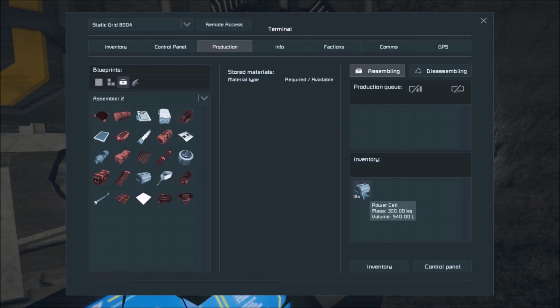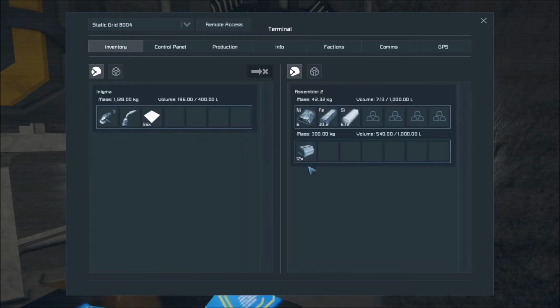And we've got 12 power cells. And I turned off the assembler. We did 20 power cells. Just take out the power cells. Put them back. Almost had a freak out there a moment. I'll grab the power cells.